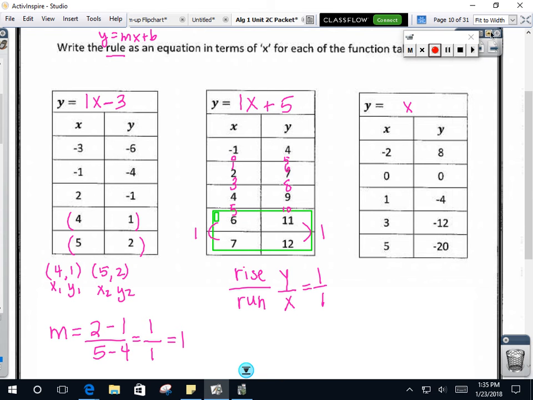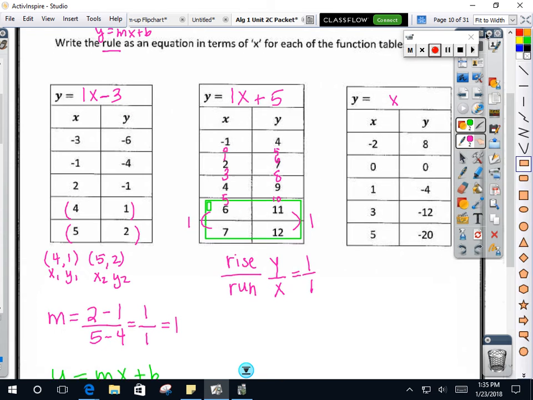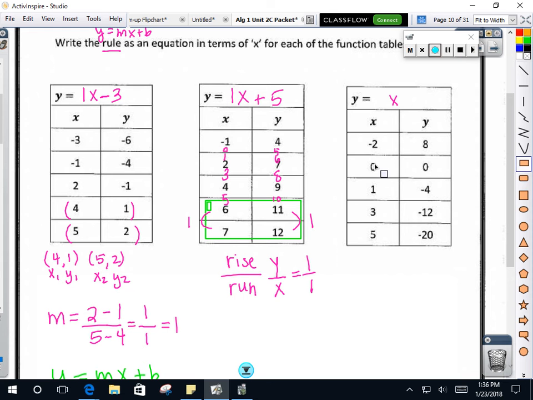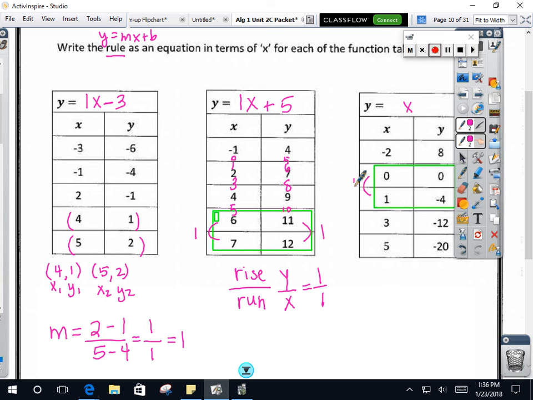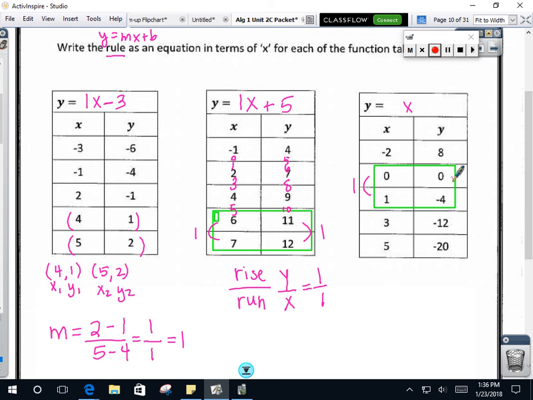But sometimes you can save time by just looking at the table and seeing right here, that's only a jump of 1. So we're going to focus in on those numbers. The x's are jumping by 1s. And while they're doing that, the y's are doing what? Negative 4, correct? Because they're going down 4. Y is your rise. So the rise is negative 4. The run is 1.